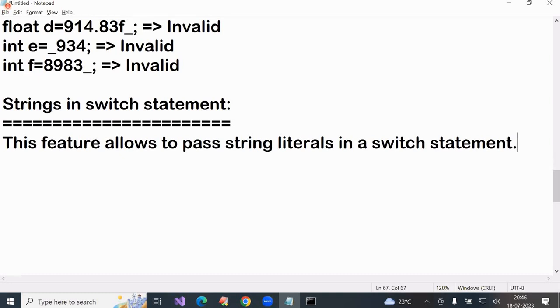So before this version, integer and character were allowed. From this version onwards, strings are also allowed. That is the concept. Strings in switch statement.